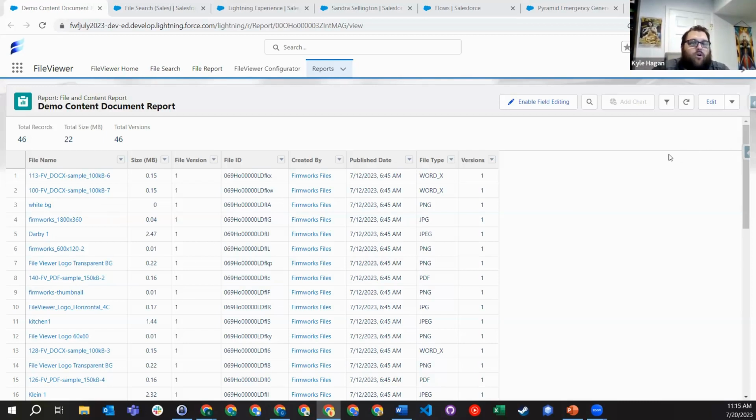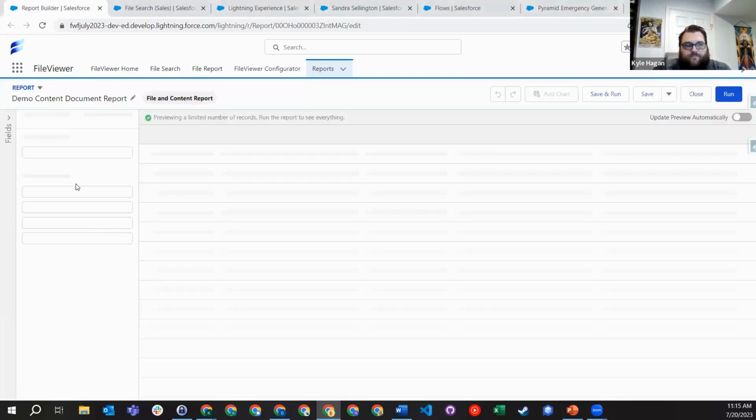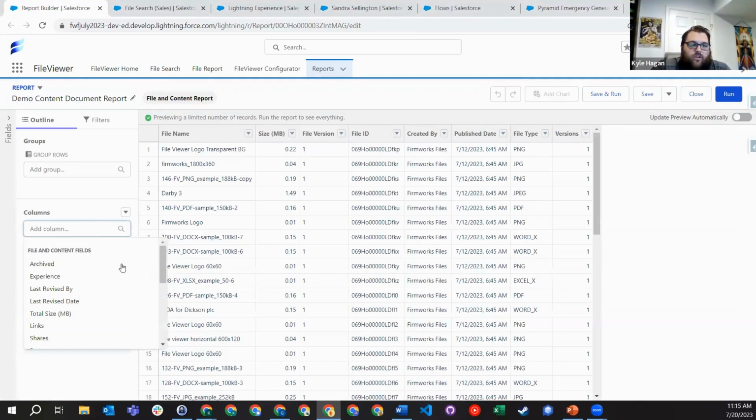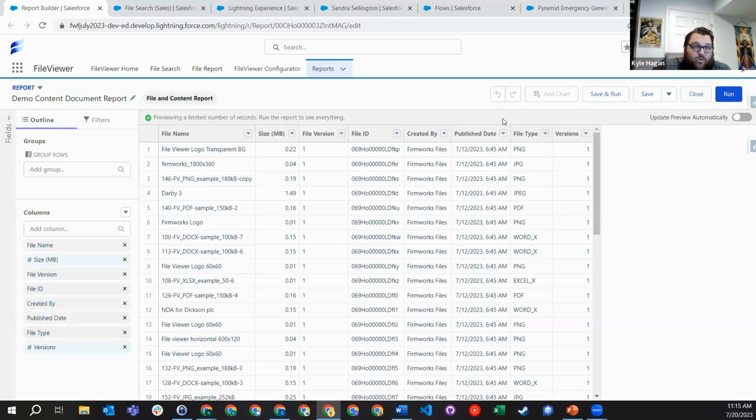So now we're like, okay, well, maybe you're just not showing us the fields that are there, but let's look at these fields together and we can see how little is provided from the Salesforce side. So these are the columns I added from this report. If you look at the other columns as well, you can see that there's some stuff like archived, if it's available in Experience, and links and shares, but it's all related to publicly sharing the documents or who they're viewed by, and not a lot on what the document's actually doing, or if the document has any metadata that needs to be associated with it. So it's not super helpful.